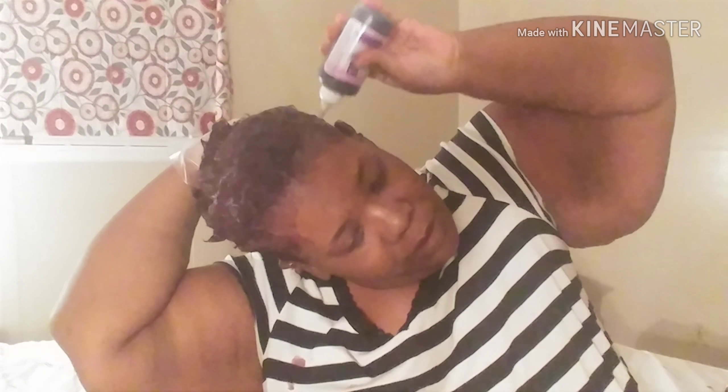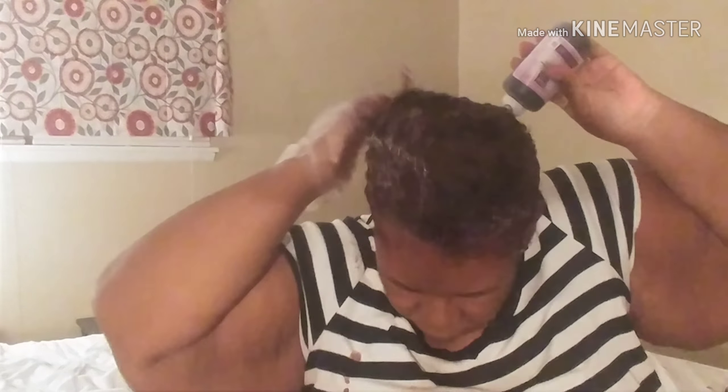I normally do this in the bathroom, but I just thought for this time I'd do it here because I have a mirror right here. I can't really see anything without my glasses anyway, but I've colored my hair several times since being a teenager. Even with these gloves on, you can kind of feel that everything is covered. I want to make sure everything is covered.